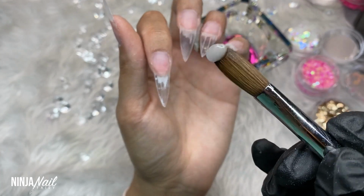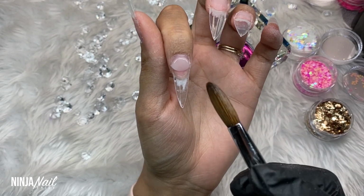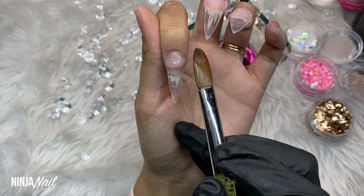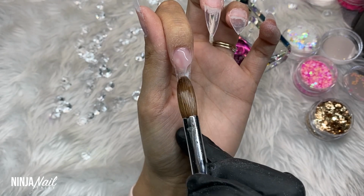So I just have a medium bead of clear and I'm going to place it on the nail and allow it to level for a second. And then I'm going to come in with my brush and pat from side to side and then walk that bead down the nail.